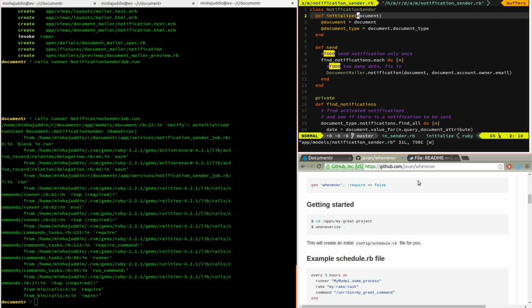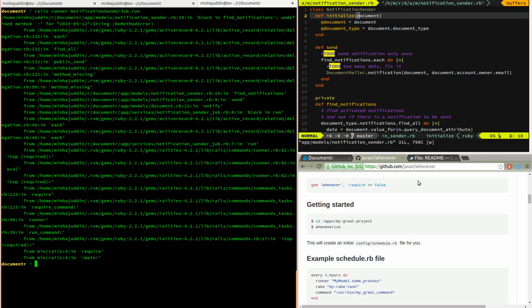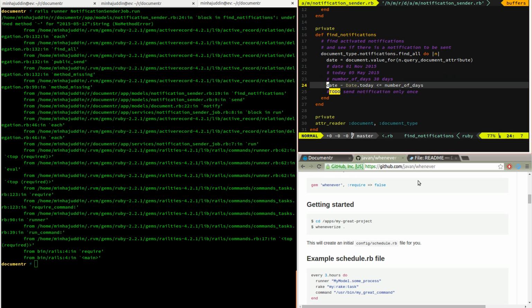So now notification sender is a class, and if we run it, there's another error which says undefined method minus for. Okay, so the other thing is notification sender subtracts date from date.today, and the date is a string, right?